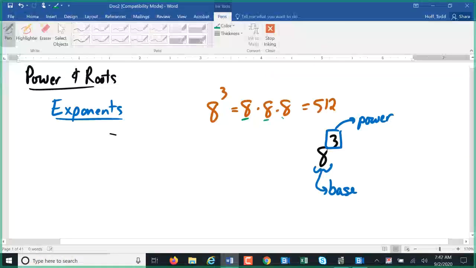Now, 8 times 8 times 8 isn't too hard to do on the calculator for 8 to the third power. But when we get into higher powers, we don't want to have to be doing that repeated multiplication. If I gave you 2 to the power of 11, you don't want to try to punch that in as 2 times 2 times 2 and try to keep track, did I hit the 2 10 times or 11 times or whatever. You want a shorter way to do that. It's going to be 2048, by the way. So how do we enter that in the calculator?